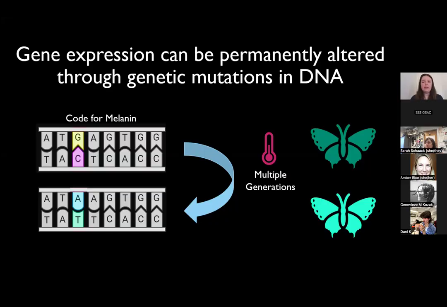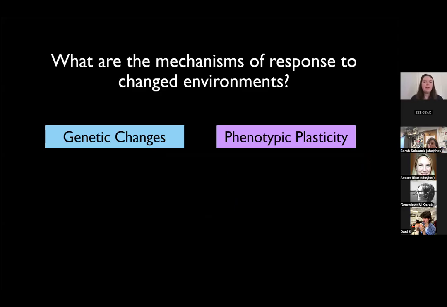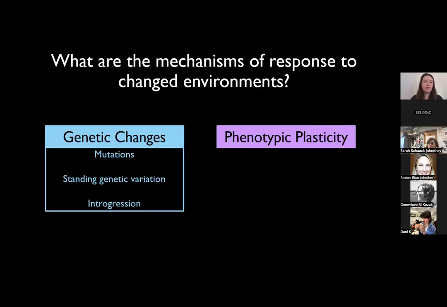So that could mean that over time, this mutation, which is beneficial in response to climate change, may undergo selective sweeps, increasing in frequency, and may eventually possibly become fixed in the population because it's so advantageous given the new environment. But mutations aren't the only way genetic changes can help adapt to environments. Obviously, mutations drive a lot of variation, but there's standing genetic variation that can be selected upon, and then introgression as well.